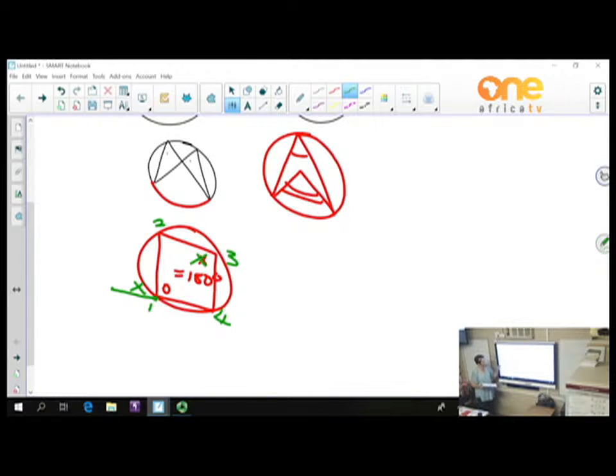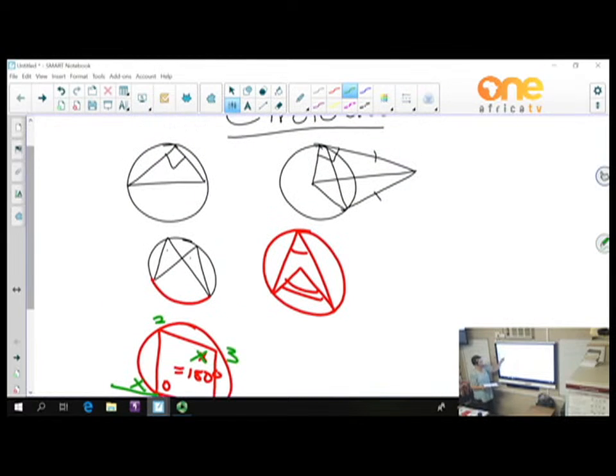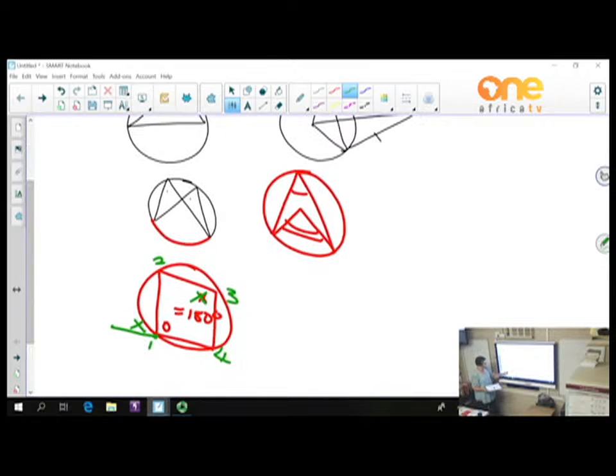So what we're going to do now is based on these rules. Angle in a semicircle is 90 degrees. The tangent to the radius is 90 degrees. Two tangents from the same point are equal. Now we take these two: angles on the circumference are equal, and the angle at the center is twice the angle at the circumference. And then the last two is on the cyclic quadrilateral, where these two are supplementary and the exterior angle is equal to that opposite one. So those are the rules that we work with now.